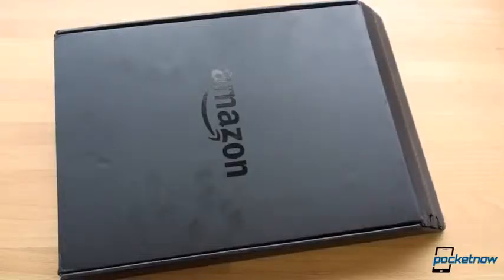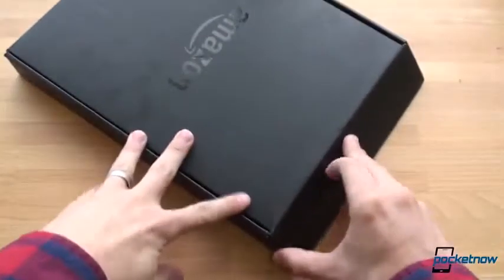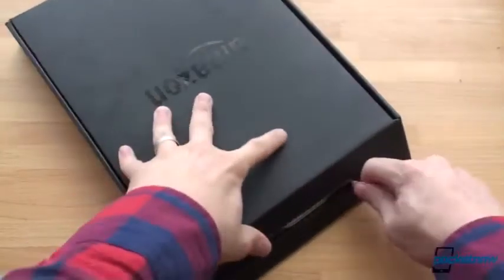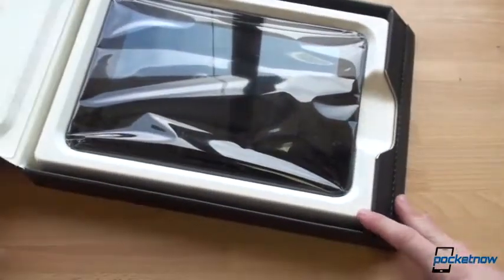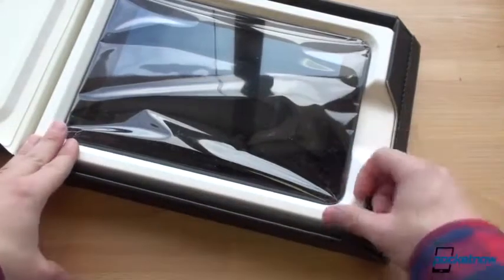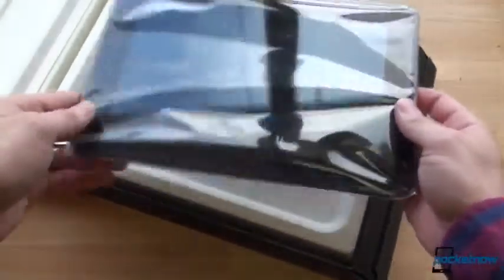And so like the Nexus 10, you're working with a really high-resolution screen here on the Kindle Fire HD 8.9. We're going to talk about the differences in a minute. Of course, the reason that the price is so low on the Kindle Fire HD 8.9 is because it's subsidized by all the content you're going to buy as an Amazon customer. So let's take this out.